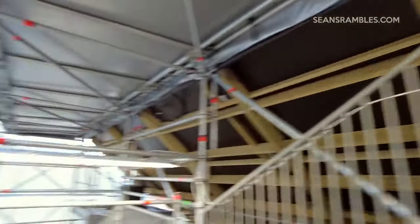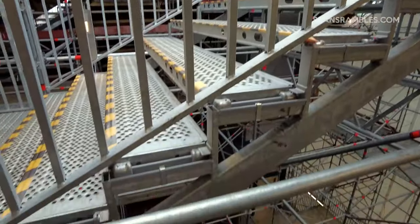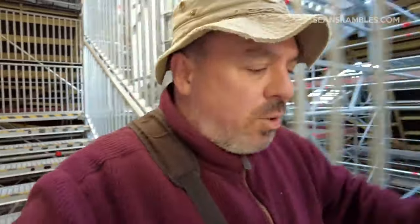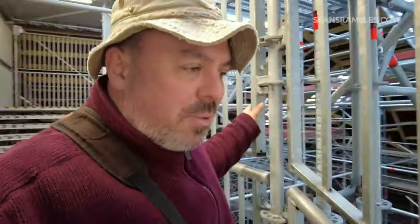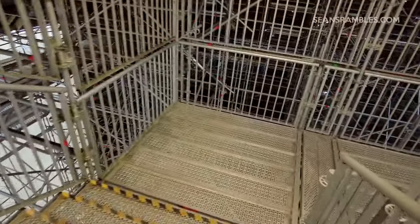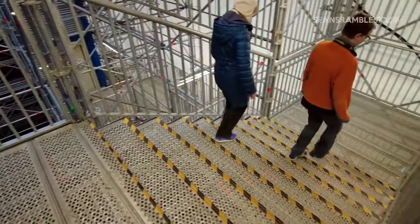Just don't look down. Let me just show you without me looking down. Oh. Look at that. So far, it's okay going down as long as you look forward and go at quite a speed. The problem is when people pass you, the entire thing shakes. Oh, I don't think about this too long, Sean. Just get on with it. So I don't feel the bounce.